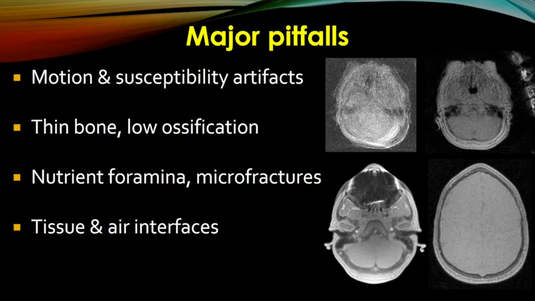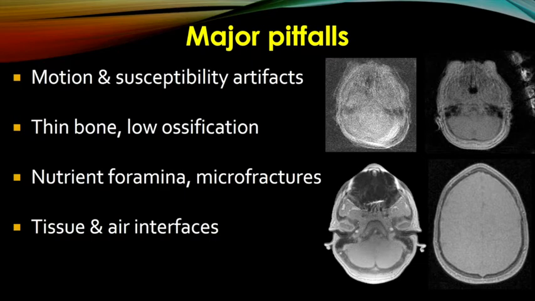Here's another patient with dental hardware where we see some blooming artifact that obscures the paranasal sinuses. Another caveat is going to be areas of thin bone or low ossification. So younger patients or tough areas like the sinuses, the skull base, and temporal bones. False negatives could be microfractures or non-displaced fractures, particularly less than 1 millimeter resolution. False positives could include nutrient foramina, these little vessels coursing through the bone like so, but typically you can scroll back and forth, and with your knowledge of anatomy and know that these are serpiginous, you can figure it out.